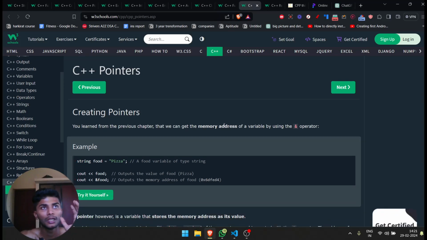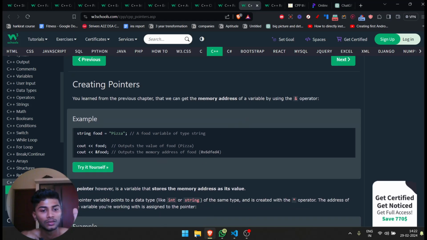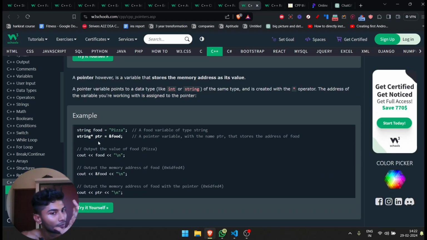A pointer is nothing but a container to hold the address of a variable, and we can change the values using just pointers. That is pretty fascinating. We declare it like this: string star ptr, and we send the address in this sense. If you want to change the value, we can use the pointer with an equals sign.